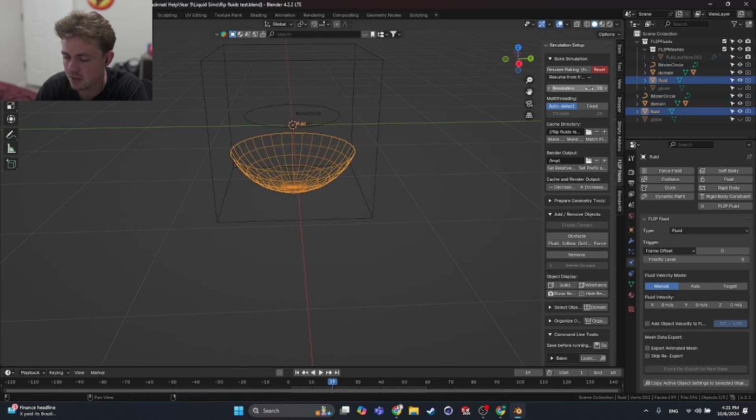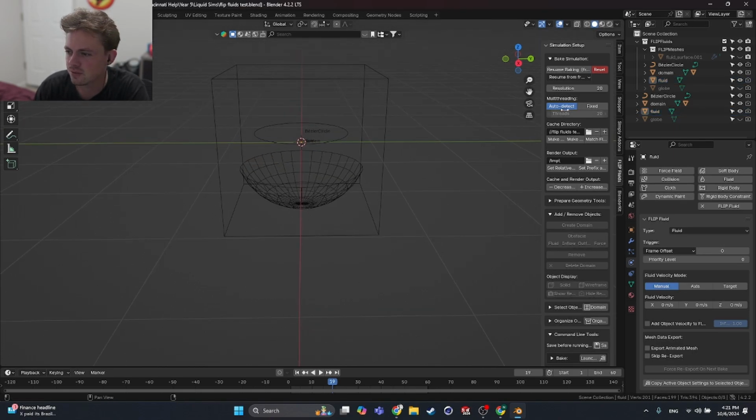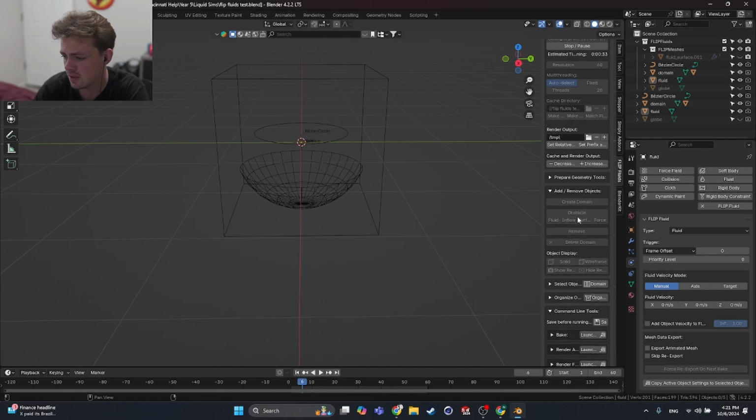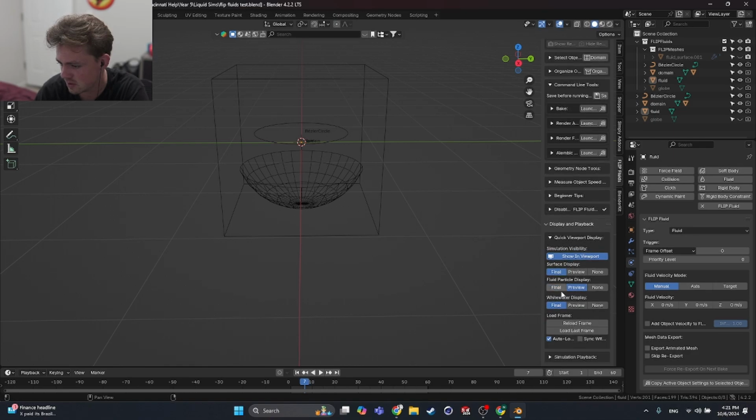Resolution 20 maybe is too low, but this is gonna take me forever. I really don't want to increase that. What was it? 60? 60, reset. Okay, bake. You're also supposed to show me the object while auto load.